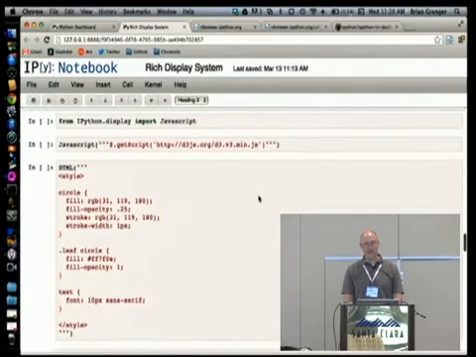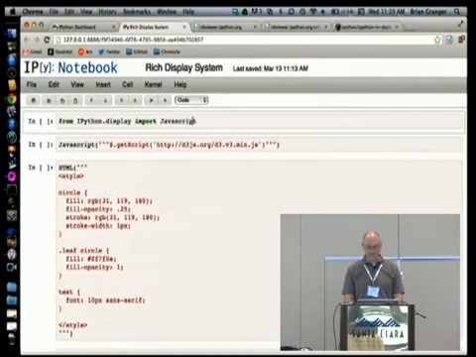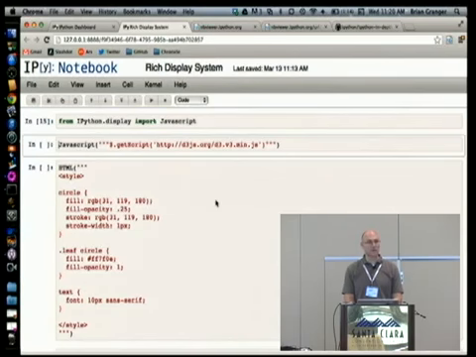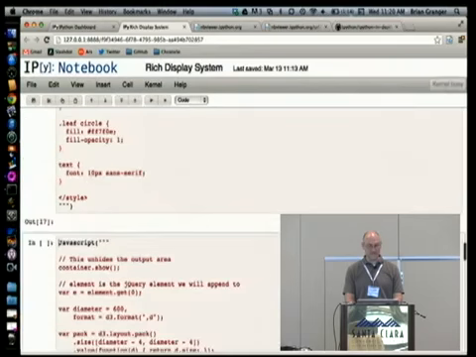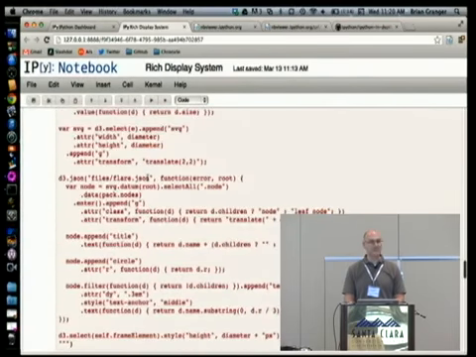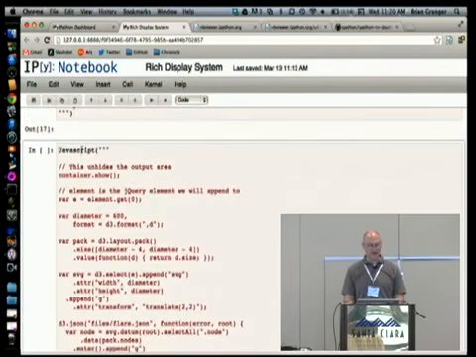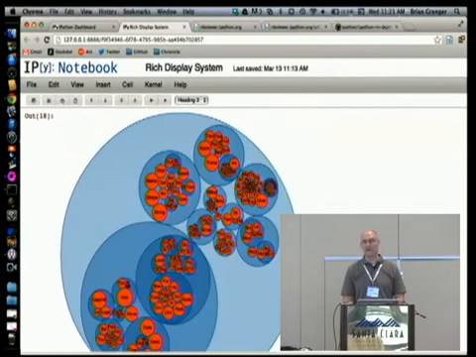As I mentioned, we also have a JavaScript representation. So there's a JavaScript display object. I'm not going to go into much detail here other than to say this JavaScript object, when it's returned, comes back to the browser with the JavaScript to run. The notebook detects that and actually runs that JavaScript. Here I'm loading the D3 visualization library. Here I'm going to run some HTML that styles some things. And then this is just one of the D3 examples off the D3 website wrapped in a JavaScript object. And you can see you get a really nice D3 output in your notebook.